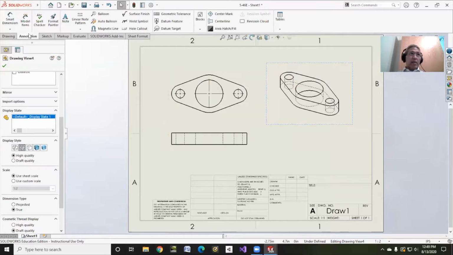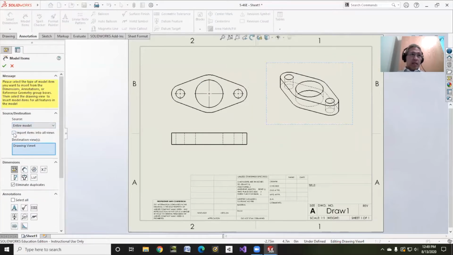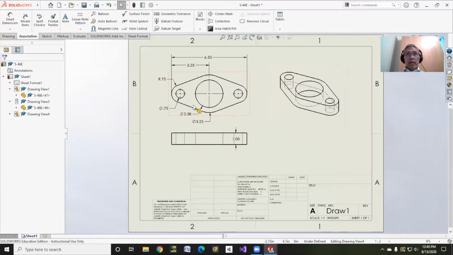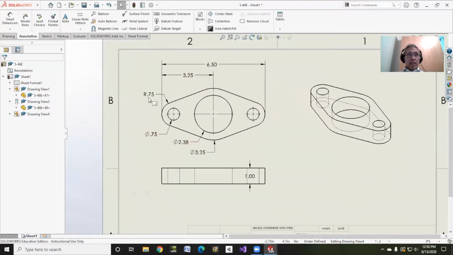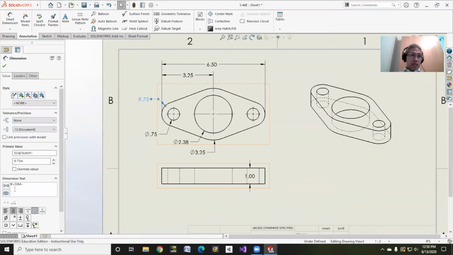So we're going to annotate model items, entire model, and import into all the views. I'll hit OK. There aren't tons of dimensions, and I dimensioned it pretty well. There are a few things though that need to be clarified. These look pretty good, but since there are two of them, I'm going to move it just a touch. I'll come over here, go in front of the R and put a 2 capital X space. Oops, that didn't become an X. It's the same dimension as the one over there. I'll move that a little bit. And this one here, same thing. I'll click in front of the dimension, 2 capital X space, and move that to make it look a little nicer. That says, hey, we've got all three of those.